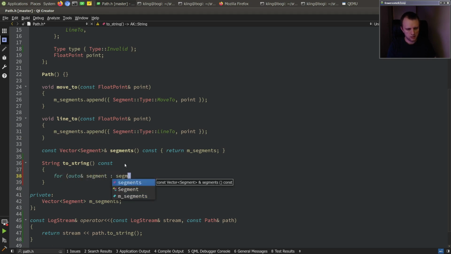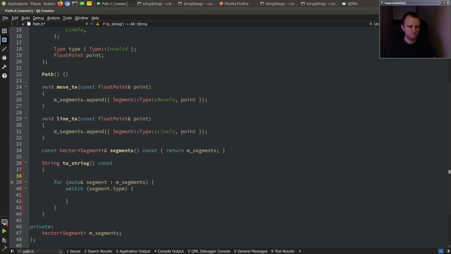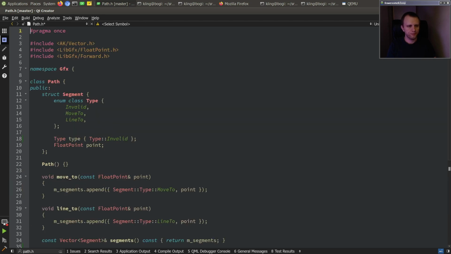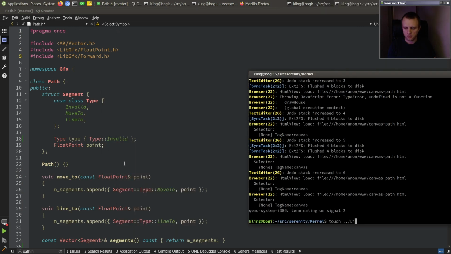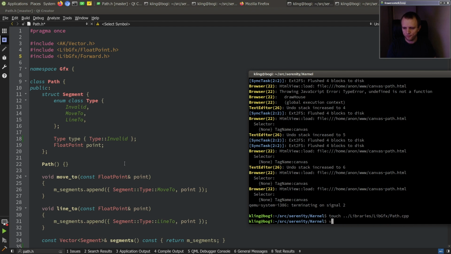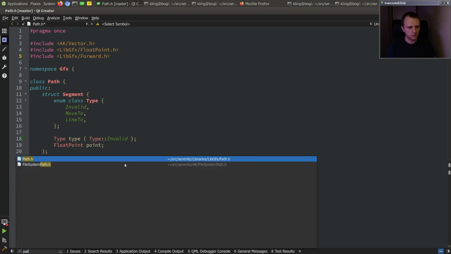Segment in segments. Segment type. String builder. This is feeling like such CPP file logic, so let's move to CPP. I already made space for it here anyway.